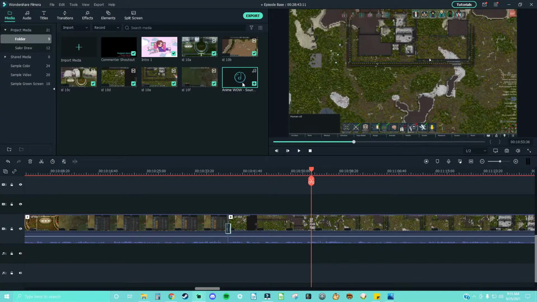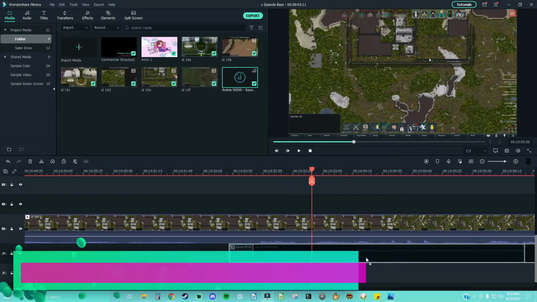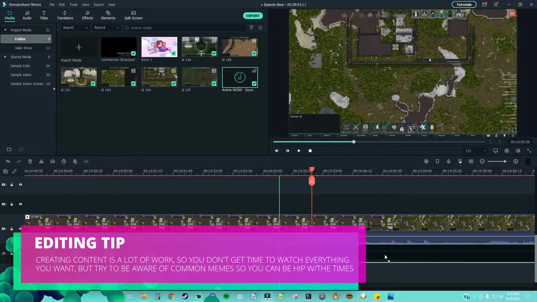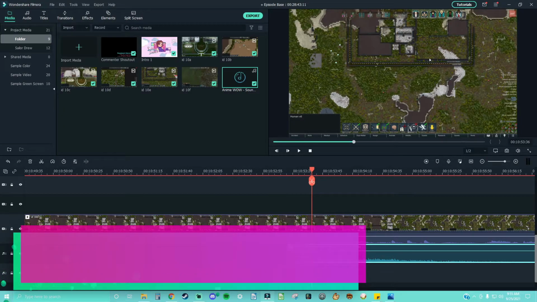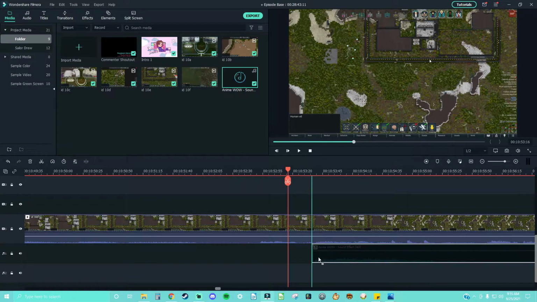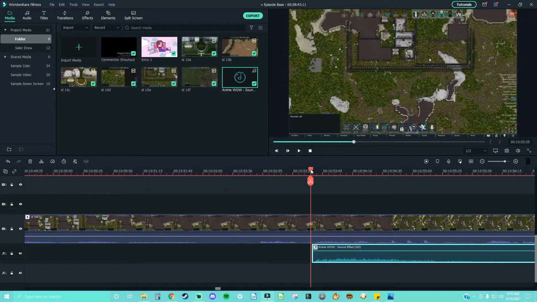So usually whenever I do this, I will drag over this anime wow sound that's a bit of a meme. And I'll try to line up the sound a little bit because I gotta chop off the beginning. So yeah, somewhere around here is where I want it to be.